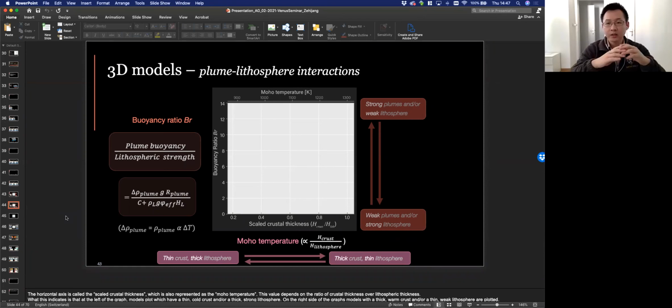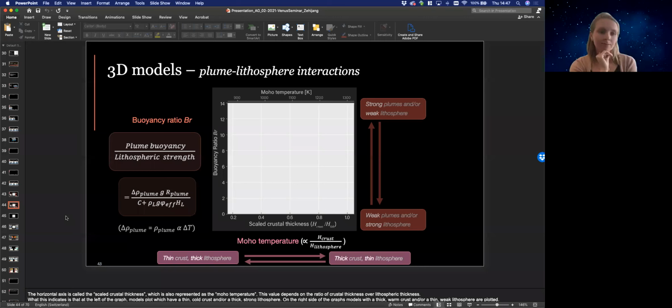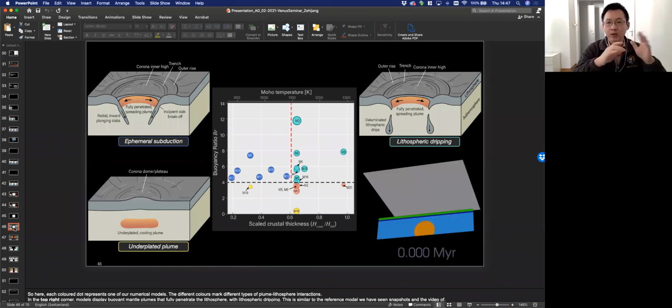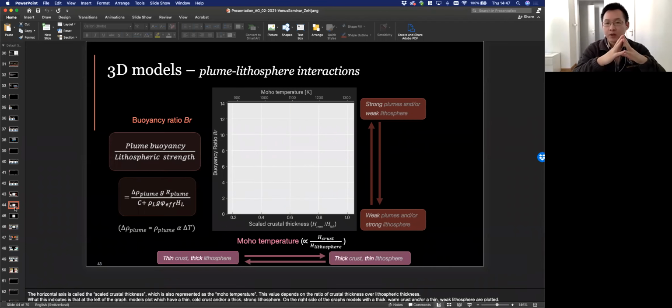On the other hand, the plume will also have a thermal effect, right? It is abnormally hot. So when it impinges on the lithosphere, it will heat the lithosphere. And you mentioned that in your rheology model, there is a melt weakening mechanism. So the heating, the melting, and the weakening will also induce deformation. But this is eventually a purely thermal effect. So in this kind of ratio, I'm curious about, is there any way to distinguish the mechanical from the thermal effect? Or in your result, which effect is the major one?